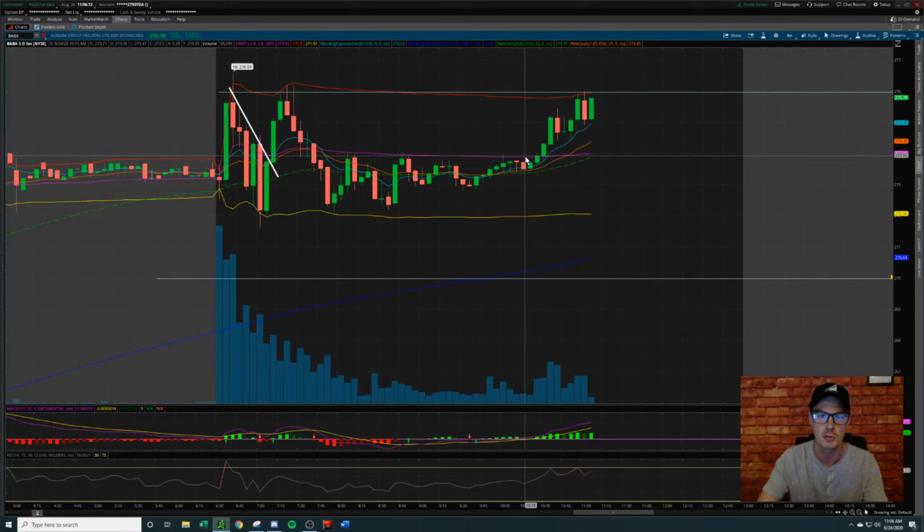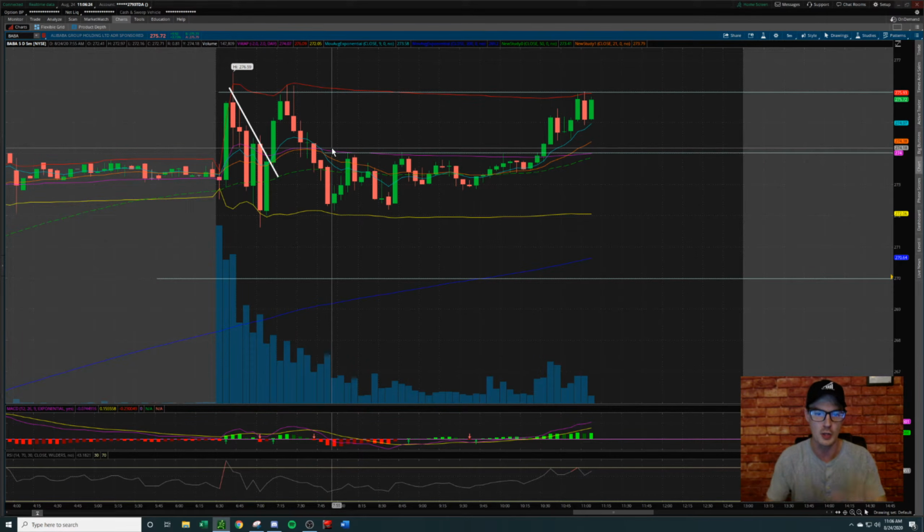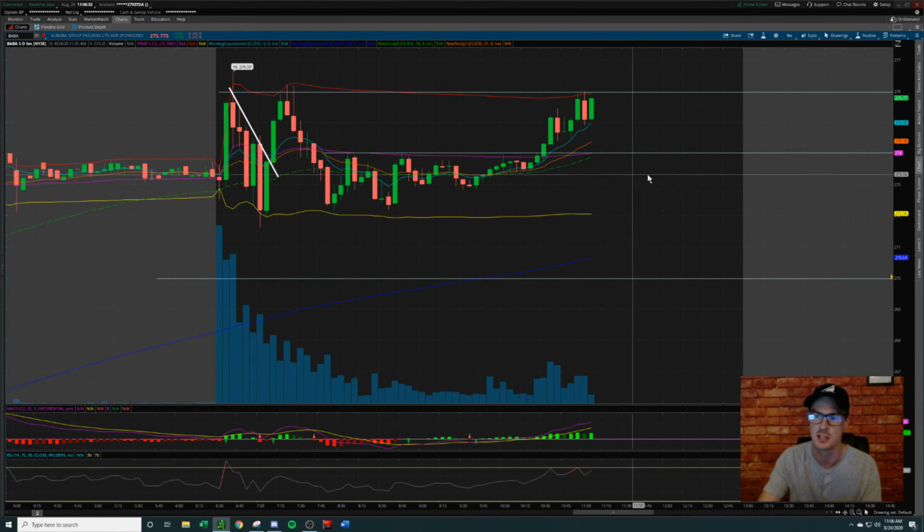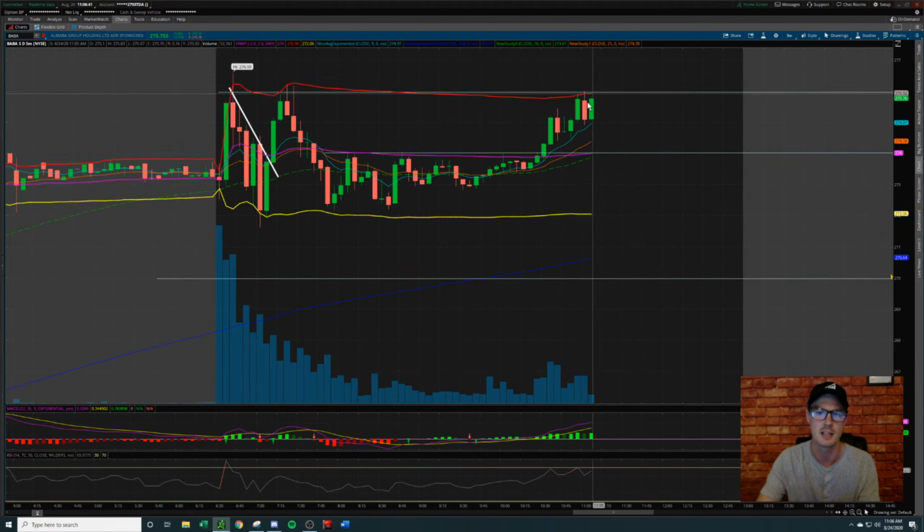But your third entry would have been right here around 274. Again, a break of the resistance, a break of this purple line. That's VWAP. Understand that VWAP is only useful for that particular day, and it gets more useful as time goes on throughout the day. So you see it's acting clearly as a resistance here. 274 we already know is a resistance. Here's your break over, there's your volume pop up and over, here's your move up to 276 once again.